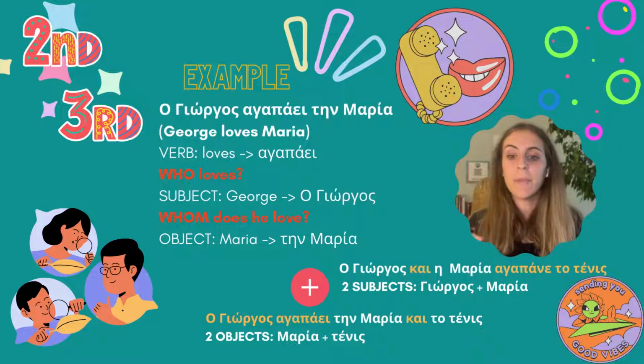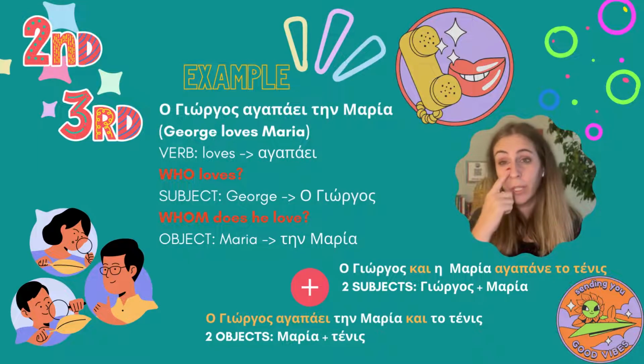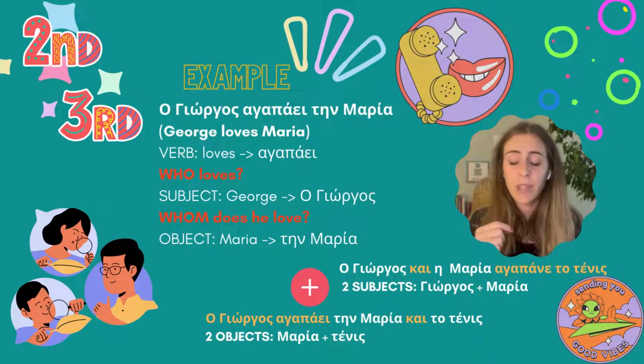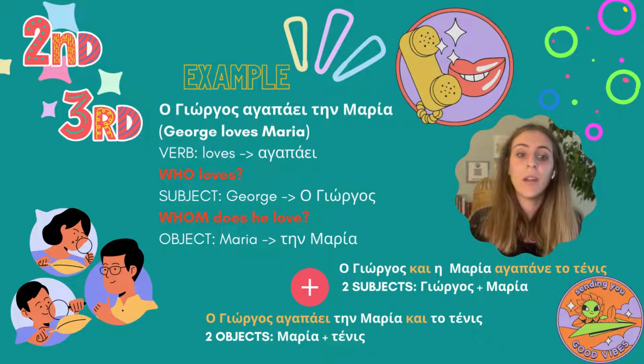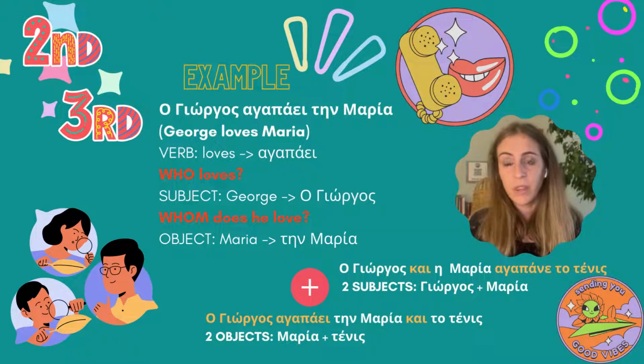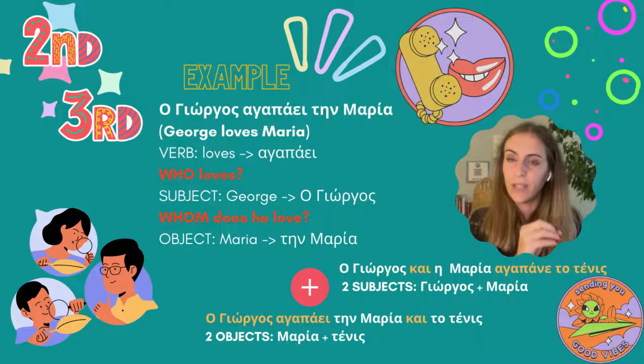For sure, there are some exceptional verbs that come from ancient Greek that don't take an object, but they take something that we call kategorumeno. And this particular thing is always in nominative case. But this one goes with certain verbs that we're gonna say in another episode.